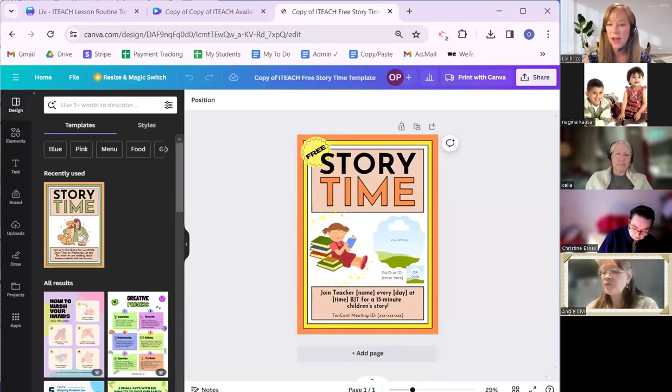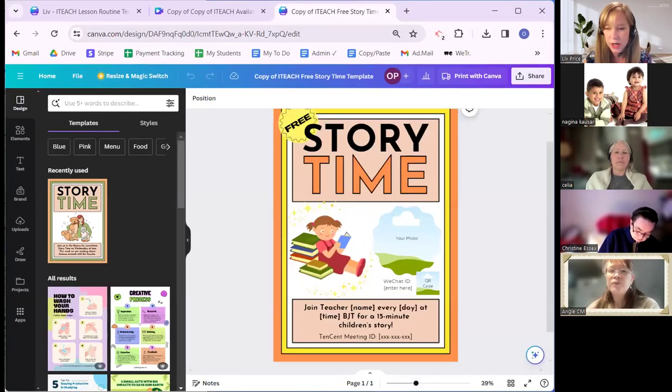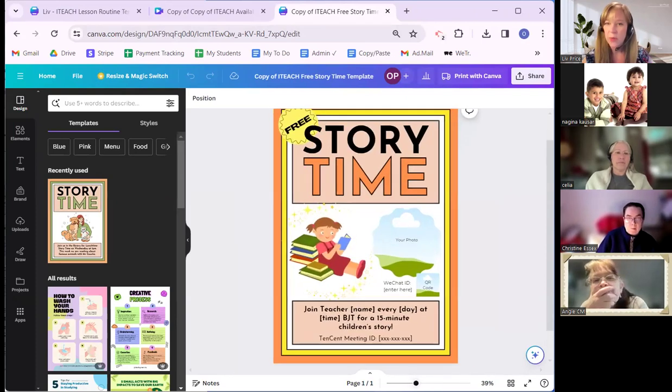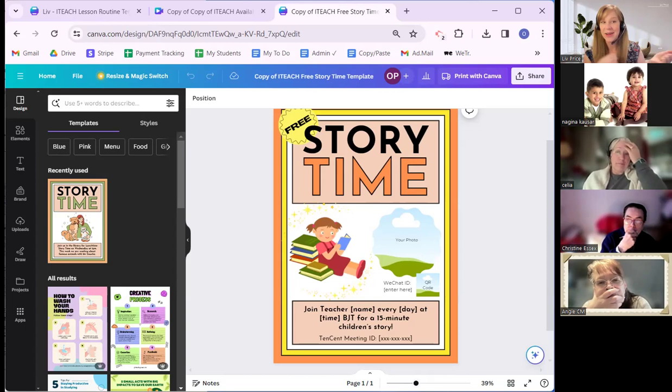So this is one that if you want to do this, you really wouldn't have to make many changes to this flyer either. Just put in your information. We used to do a weekly story time, and we would rotate between a few different teachers so that if we had the same students showing up, we could showcase different teachers who were looking for students. And it would literally be like, grab a book, hold it up, read it, maybe add some music in the background or whatever, or you could turn it into a PowerPoint or Google Slides presentation.